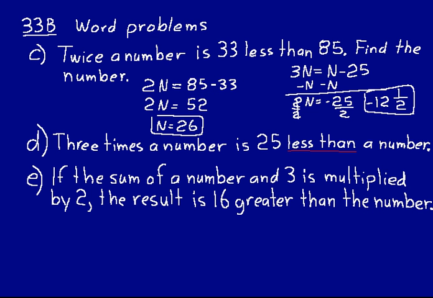Let's do one more of these. If the sum of a number and 3 is multiplied by 2, the result is 16 greater than the number. So let's just go back through, reading it left to right, looking for key words, and make our algebraic equation. If the sum, so we know we're doing addition, adding a number and 3, so we have the sum of a number and 3, n plus 3, is multiplied by 2. So we put parentheses around the sum and multiply it by 2. The result is, so there's our equal sign. The result is 16 greater than the number. So we have 16 greater than, that means adding. So 16 plus the number.